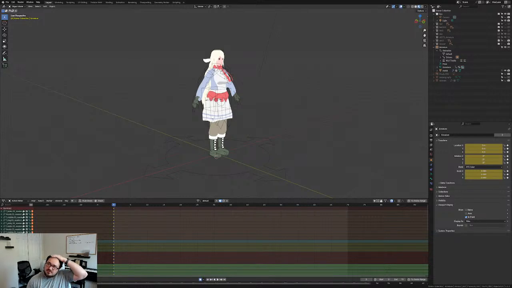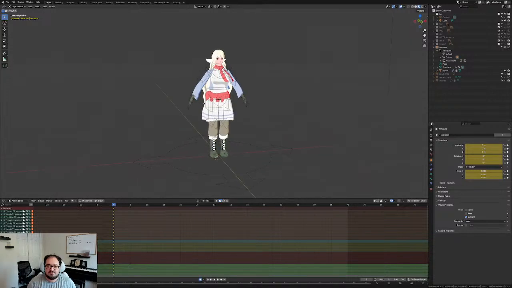So we still need to export the character, so that the character and the rig are something that's in the game, which is what I already showed you.